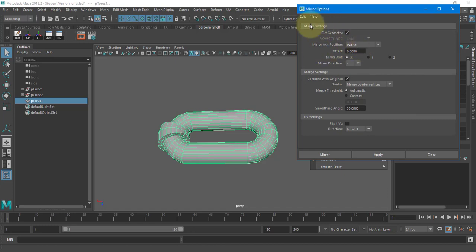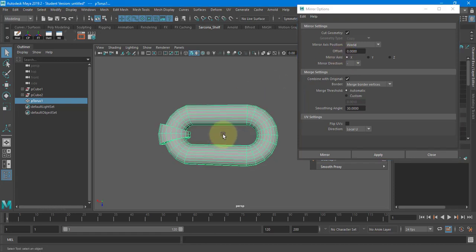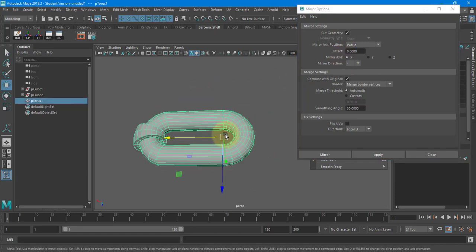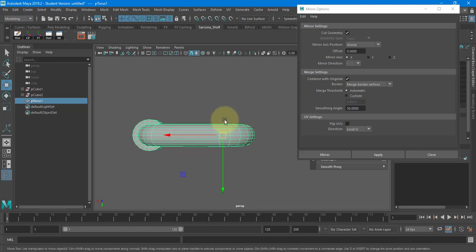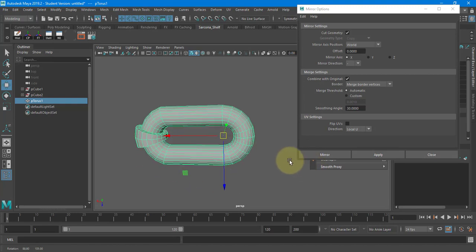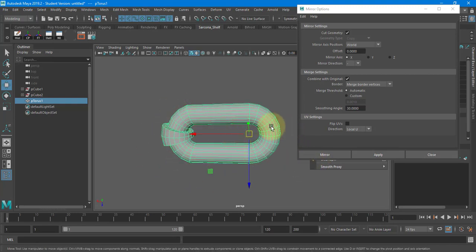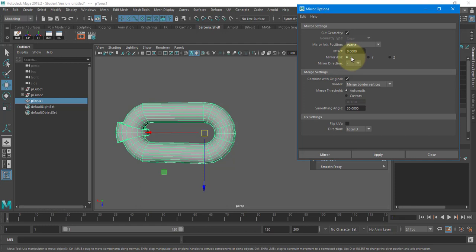One of the biggest things that you may want or may not want is, you may not want to cut the geometry. Or you most likely want to change which axis is there. So two things that typically I'll always change or need to look at is which axis this is mirroring on. Right now my x-axis is this direction, my z-axis is that direction, and the y is up and down. So if I mirrored it this way, the top would mirror to the bottom. If I mirrored it this way, the left would mirror to the right. If I mirrored it this way, then this piece would go to that side. So typically, I know in this case it's going to be x.